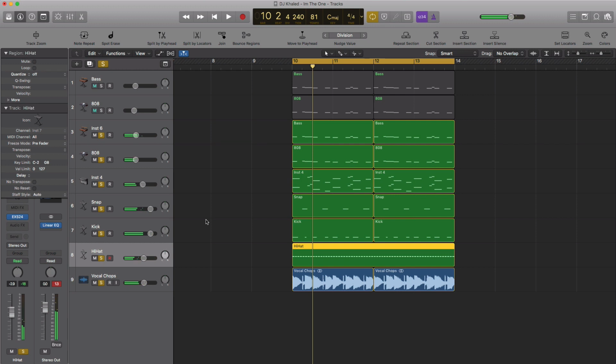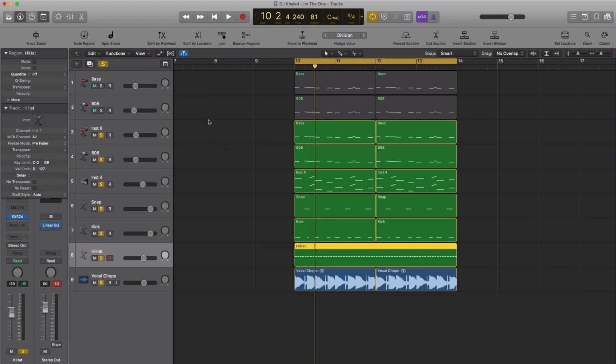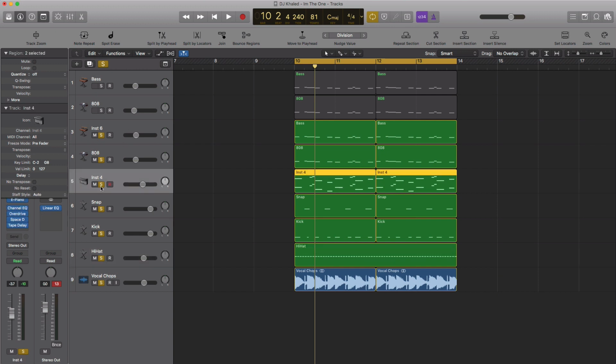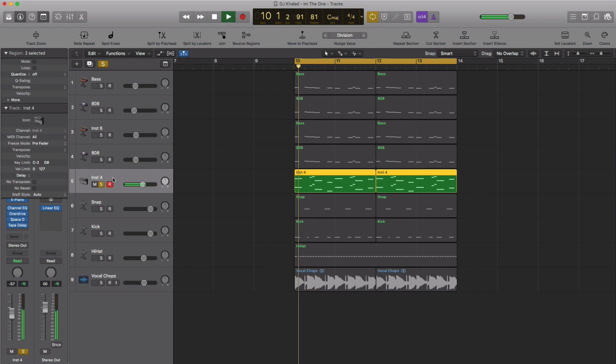and that's how you make that lead bass synth from DJ Khaled's latest track, I'm the One. For you Logic users out there, I'm going to go ahead and save this entire session for you guys so you could download it, play with it, and create a full remake of DJ Khaled's I'm the One and use this as a starting template. Now this pretty much has all the elements intact. It's already got that big bass sound, and it's got that electric piano vibe. And the drums are pretty much the same drums as you hear here, just looped throughout the track.